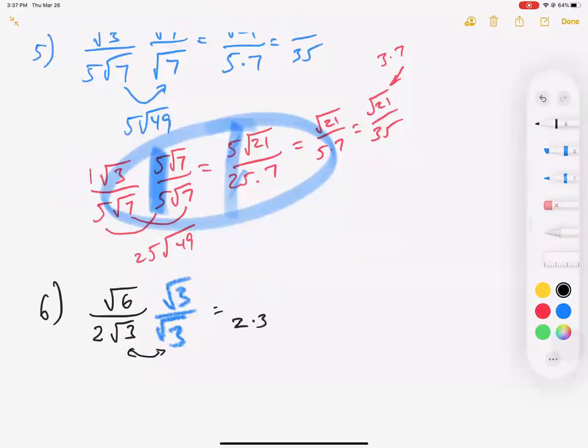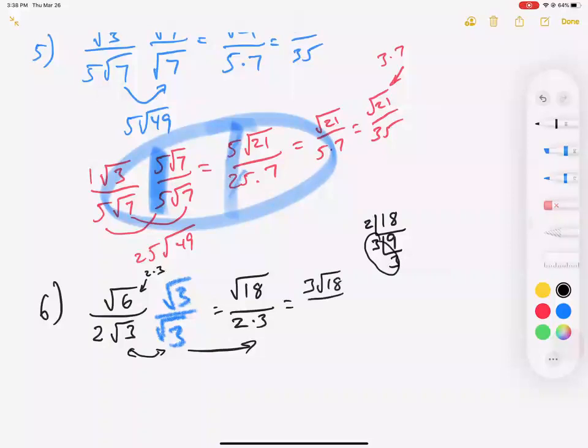So the cool thing is that you can just skip and just write without the square root anymore. On the top, it's the square root of 18. But some of you guys might have seen that 6 is really 2 and 3. And we actually have a pair of 3's coming out. If you're not sure, on the side, let's check: 18 is 2, 9, 3, 3. So it's really 2 times 3 times 3. Do you have any pairs? A pair of 3's. 3 square root of 18 over 6.